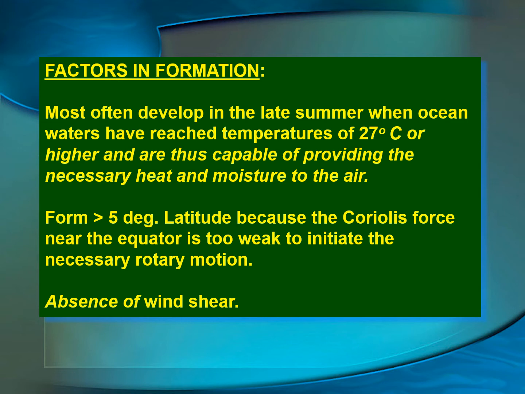And of course, the Coriolis force being so weak near the equator is why the winds tend to be weak near the equator. Remember back in chapter 7, maybe, when we drew the big diagram of the global winds and we talked about the doldrums. Sometimes sailors would experience the doldrums around the equator. And doldrums was not necessarily a state of mind, although we use that term for when you're feeling melancholy today. But doldrums meaning that the winds were weak and the ships weren't moving around a whole lot. And of course, you need absence of wind shear as well to form these storms.